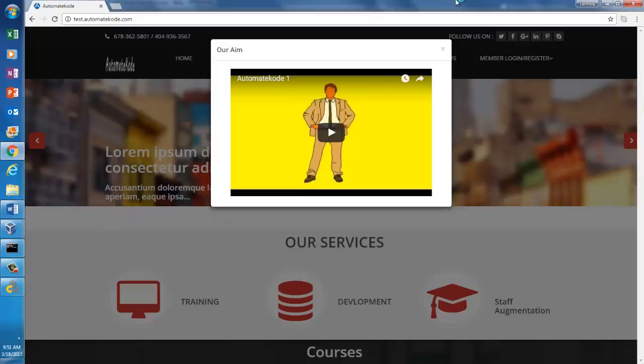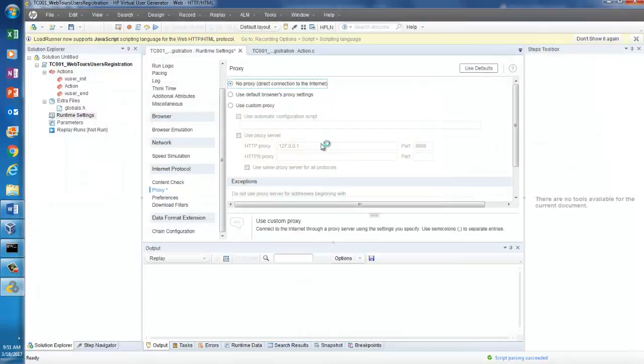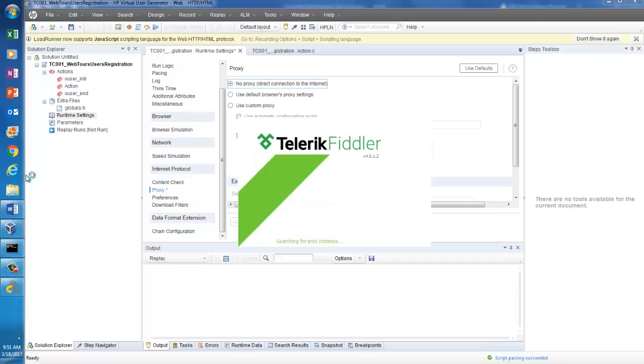Okay. Now let us go back to our work. As this application is locally installed, even if you are not setting up a proxy, if you have Fiddler open, whatever we are doing will be proxied through Fiddler. Because this is a local application, you do not need to say go through proxy, it will automatically go through Fiddler. Understandable?